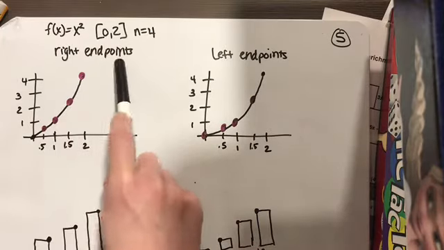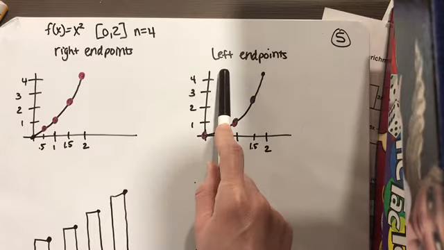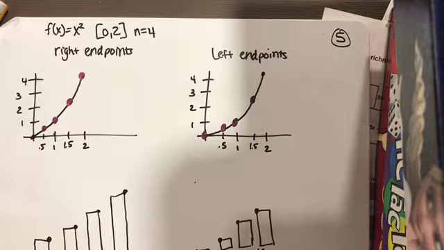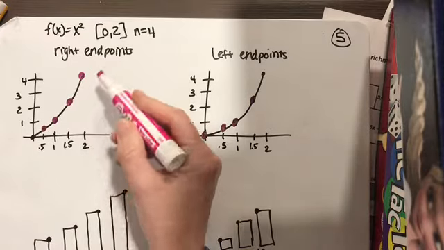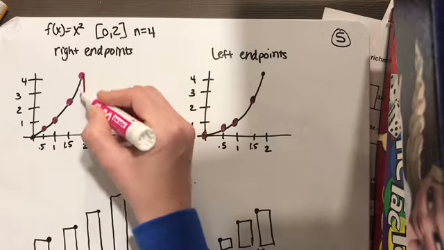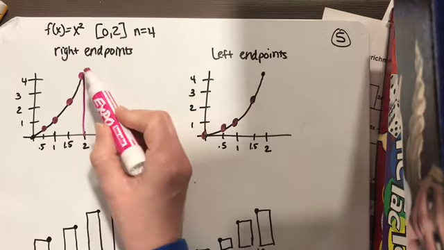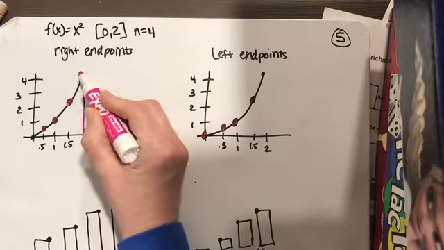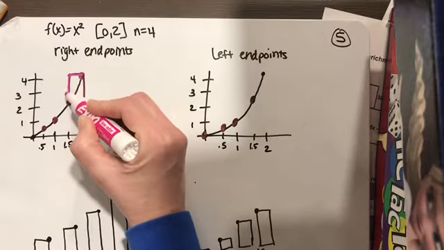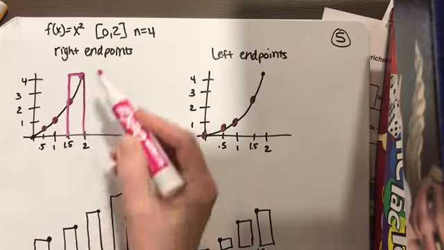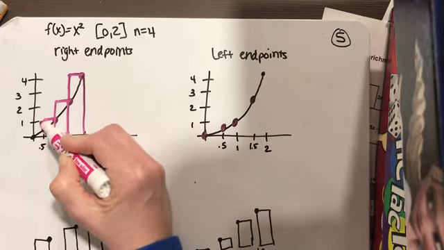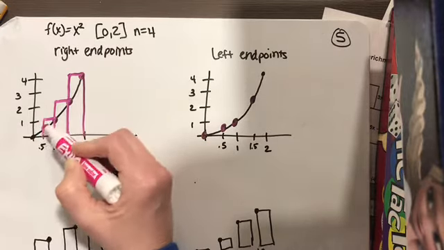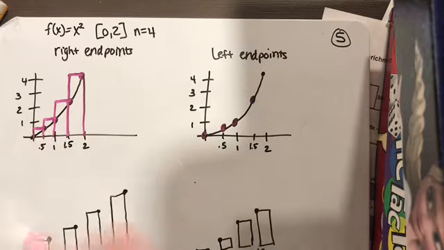Notice here, this one's asking for right endpoints, and this one's asking for left endpoints. So when I make my rectangles, we only want 4 total rectangles, and I think it's kind of easier if you're starting with right endpoints, start at the right side, and you're going to go all the way up to that point, and then you're going to draw a rectangle straight over like this. So now this endpoint is at the right, this rectangle. So start at the right, 1, 2, 3, and then here's my 4th rectangle.